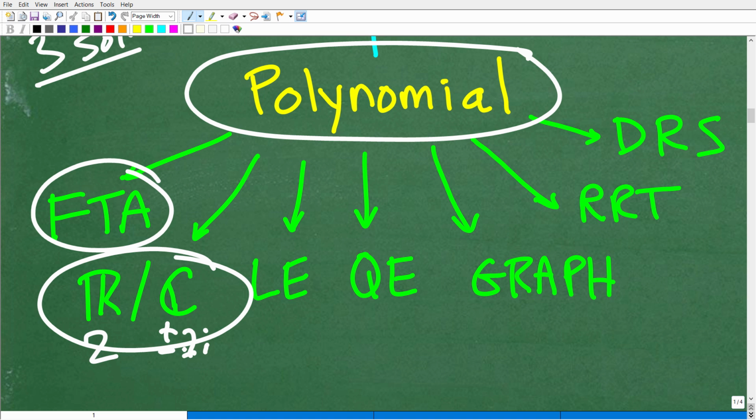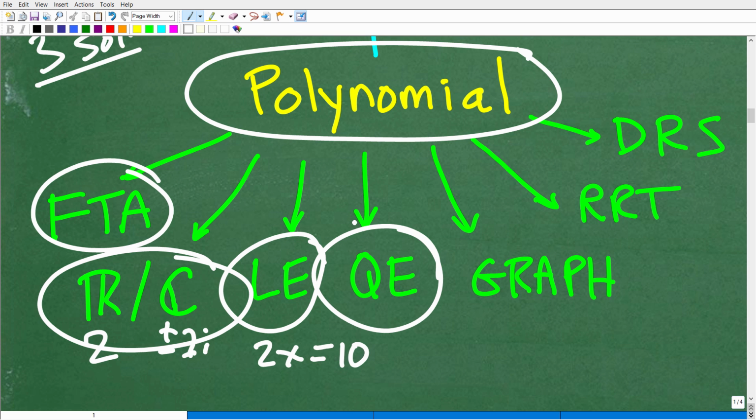Okay, now things that you study in basic algebra are linear equations, like these examples I was giving you at the beginning of this video, which are just basic equations. 2x is equal to 10. Now, this is a polynomial equation, but we classify this as a linear equation. Then you move on to quadratic equations, and you learn a lot about solving quadratic equations, to include the quadratic formula and completing the square. I mean, this is a huge topic in and of itself. So we're talking about second degree polynomial equations. This has its own little world, right? So for those of you that have taken first year algebra, you know that there is quite a bit involved just even with solving quadratic equations.